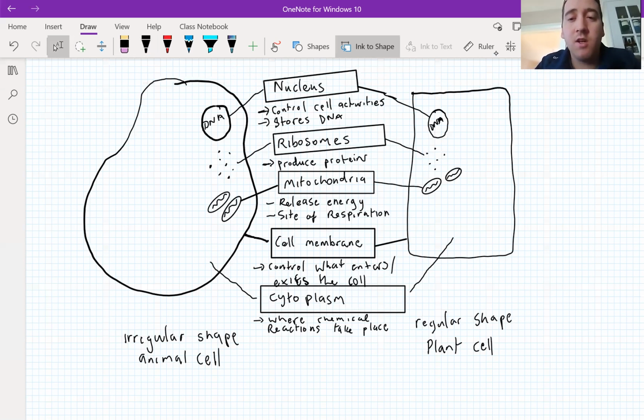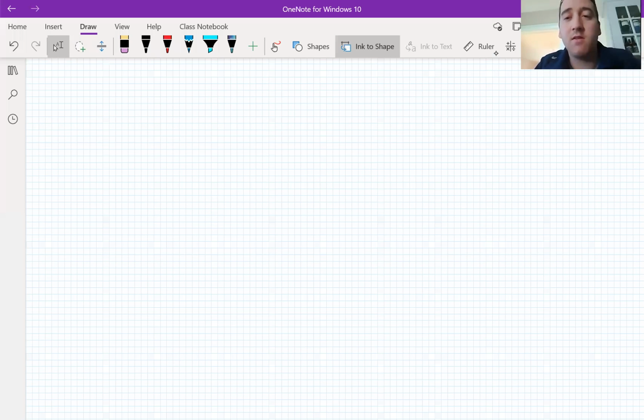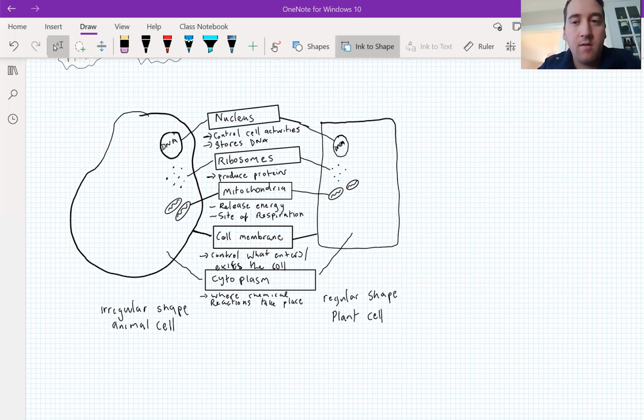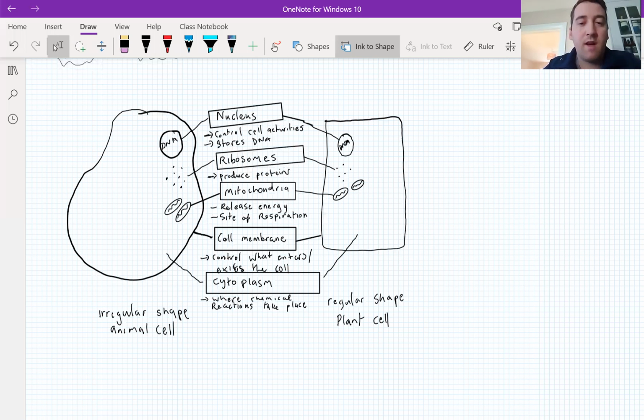Okay, so what I want you to do is add cytoplasm now to your diagram. So pause your video now. Okay, so that's what you should have. Well done if you've managed to successfully add all of those parts up to now. Hopefully now you realize that all of these parts, so 1, 2, 3, 4, 5 parts there, are shared between the plant and the animal cell. These are present in both plant and animal cells.